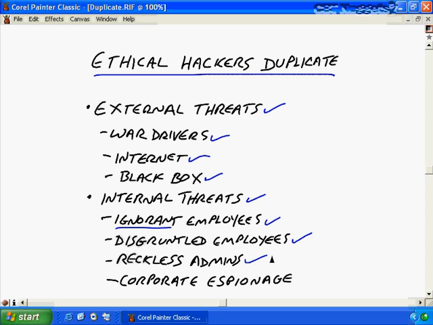Another example of a reckless admin or a careless or lazy admin is somebody who does not apply patches that are readily available to plug security holes, but they just don't do it. Sometimes administrators, we often get busy, especially in smaller to medium-sized companies, where they're having to wear many hats. They're the help desk guy, and they're the guy that's trying to configure the mail server. So they're doing a lot of different things, and they don't have as much focus as some admins where they'll have one specialized area where that's all they focus on. Or it might be a larger corporation, but it might be an admin in a smaller branch office who, again, has to wear all the hats. Well, in that case, it's a lot of times easy to let things slip through the cracks.